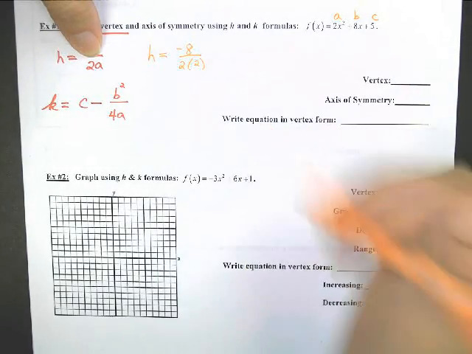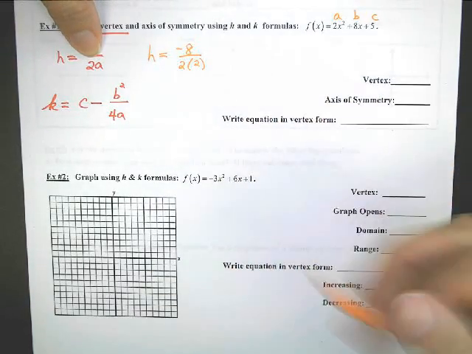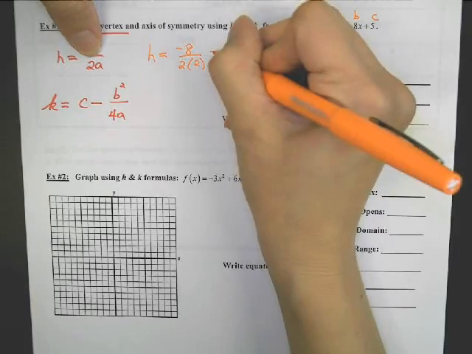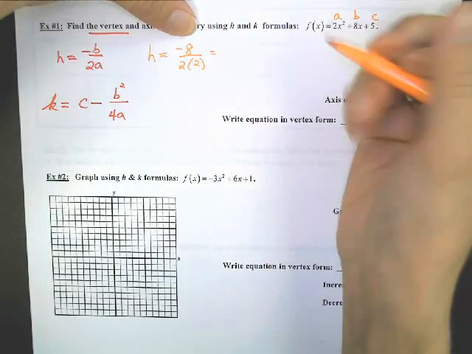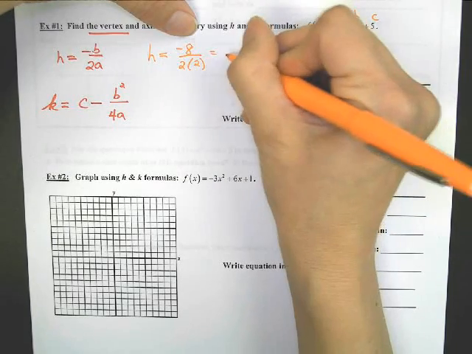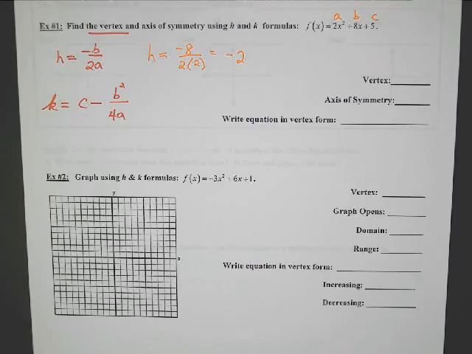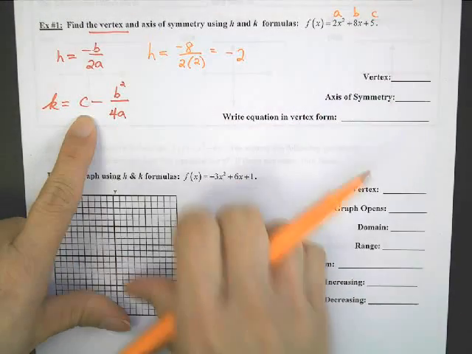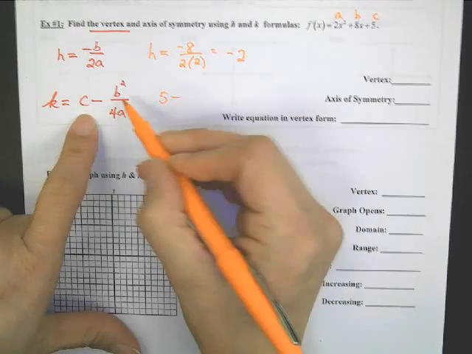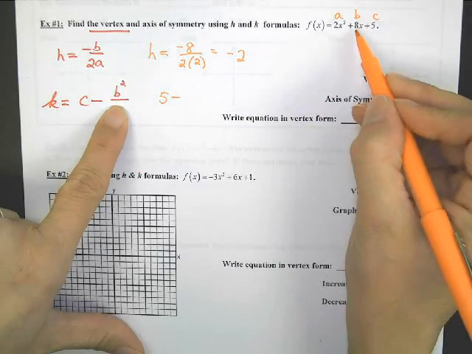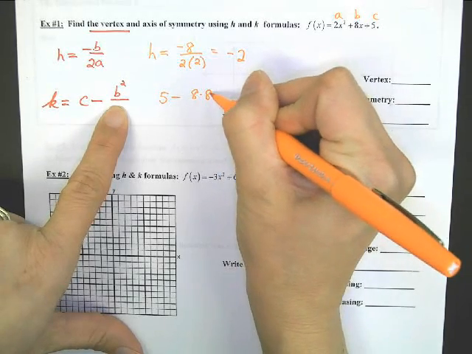Now in this class, I highly recommend canceling. This entire chapter and this test is going to be without a calculator. So if you like to multiply the numbers together, make big numbers, then you have to calculate with big numbers. However you do this, you're going to get negative 2. All right, let's take a look at k. Give me a c. 5. Minus b squared. That's 8 squared. Write 8 times 8, please.